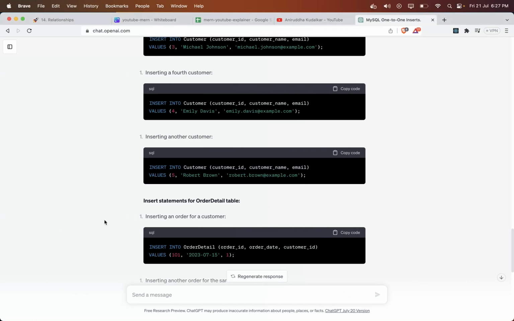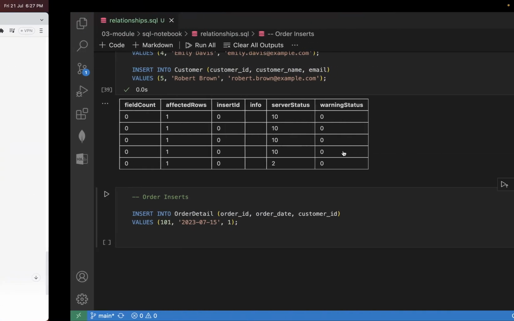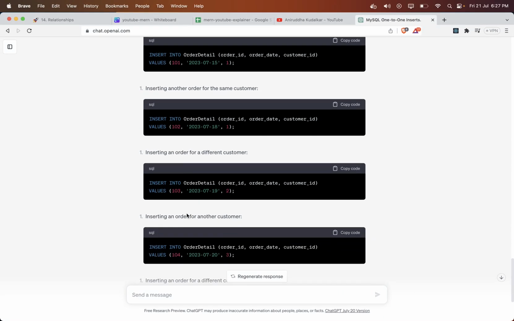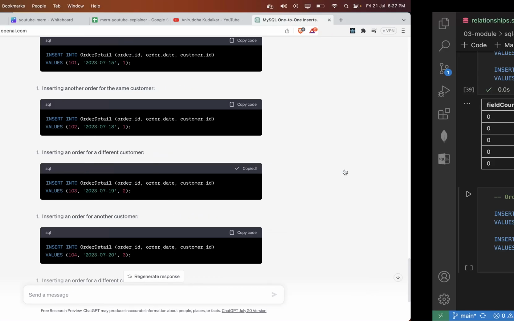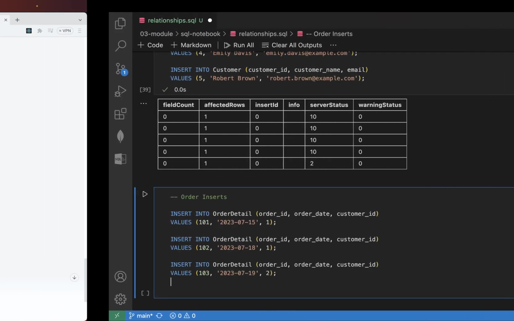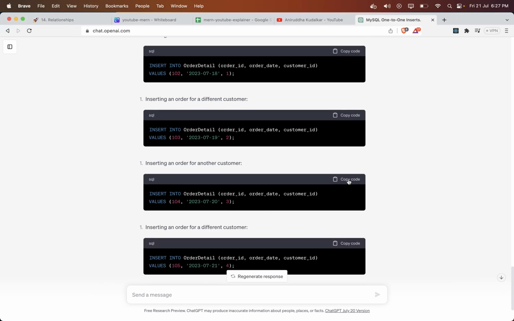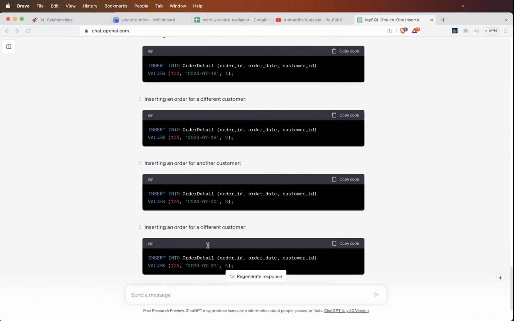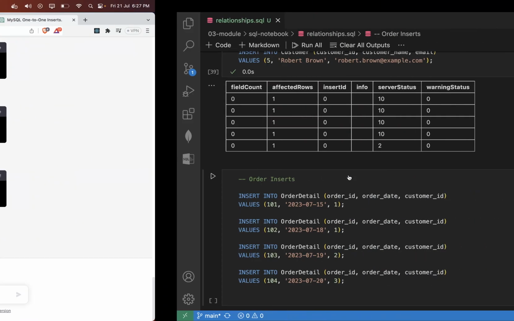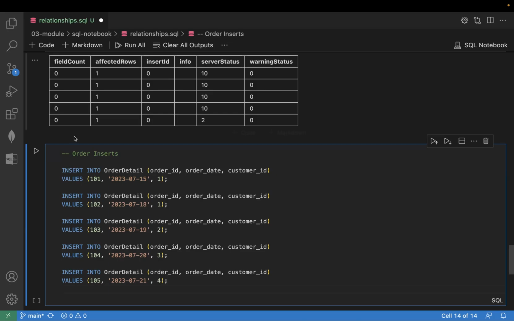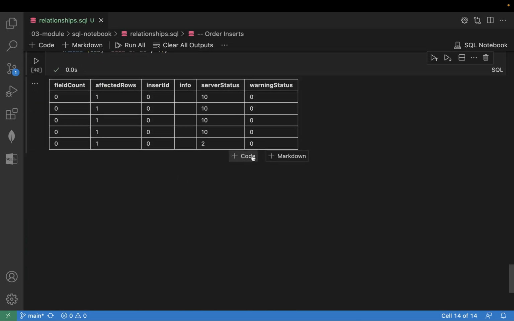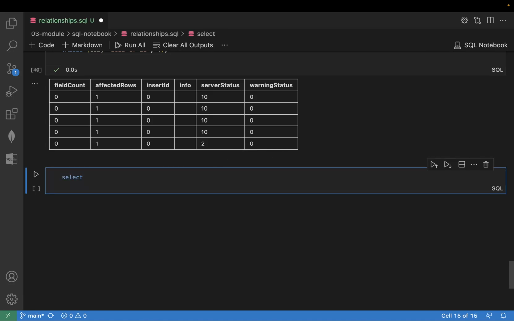So first order, second order, third order, fourth, and fifth. Run it. Okay, inserted. Now let's try to fire select star from customer.